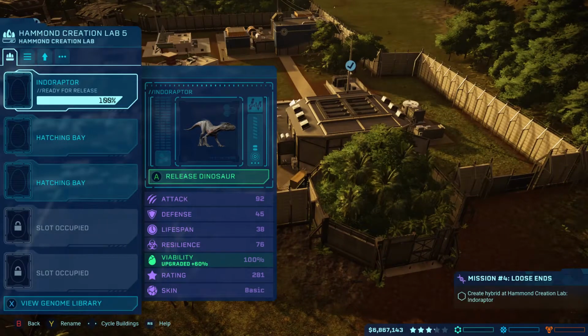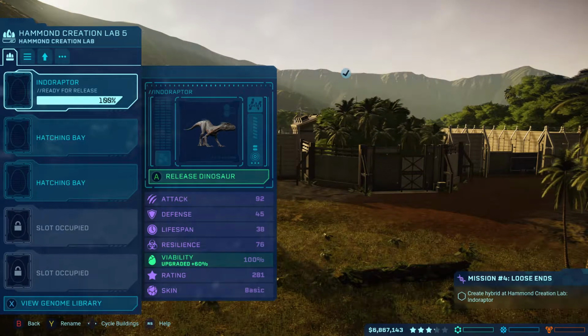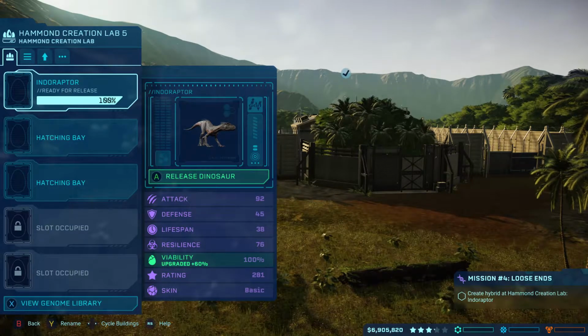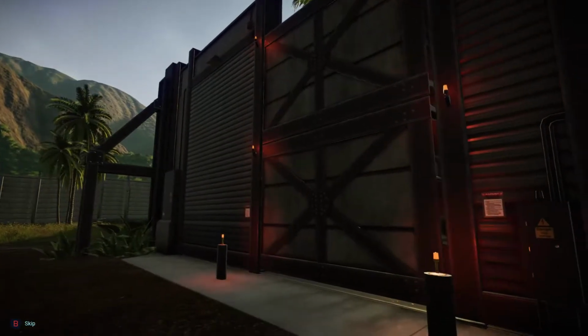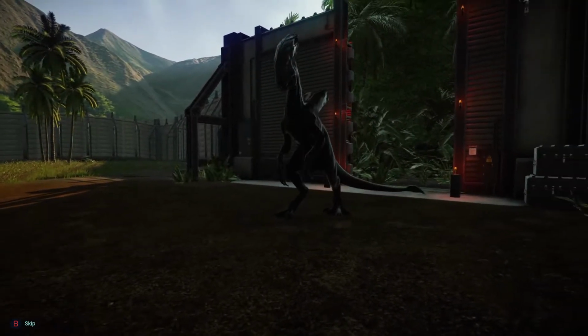Alrighty, our Indoraptor is ready. The lights are back on for as little time as they will last here on this island, and we are now going to bring you a special mod brought to you in part by Mazurani, Waylon Utani, and the modder Tiger Red. Here it is. The Xenoraptor.